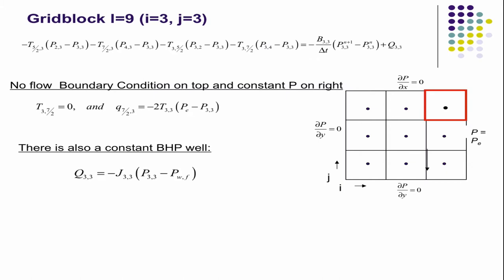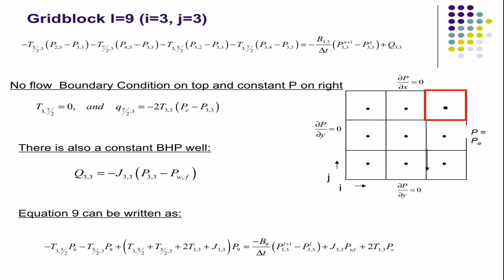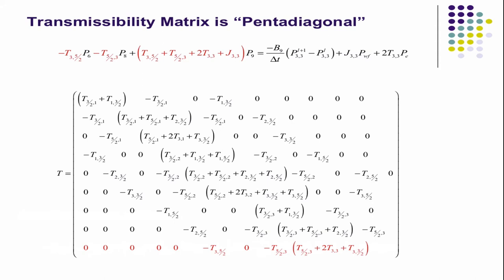So this is pretty complicated because you have no flow on the top, constant pressure boundary condition on the right, and constant bottom hole pressure well there. So you have to compute the productivity index. And this is your Q. And of course then you're going to end up with a J term added to the matrix. To the left hand side. There's a J there now. And we're not going to stick that J into our T matrix. But it's going to be its own diagonal matrix. All right, so it's not there, but it'll be in its own J matrix. It'll be the only term in that matrix.